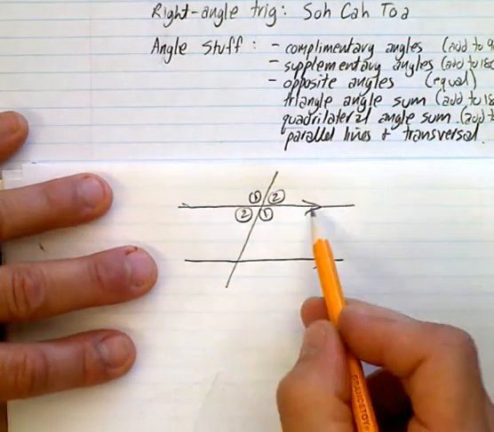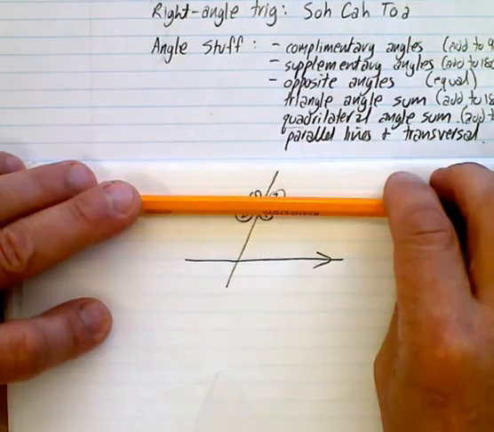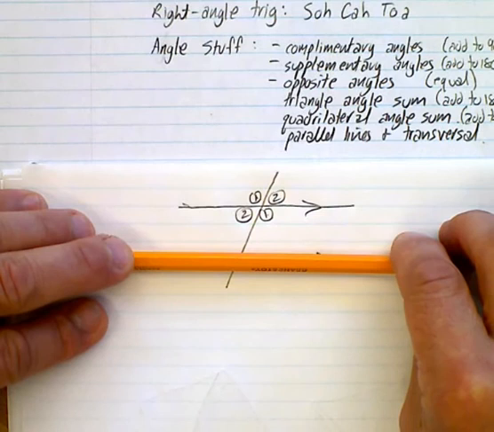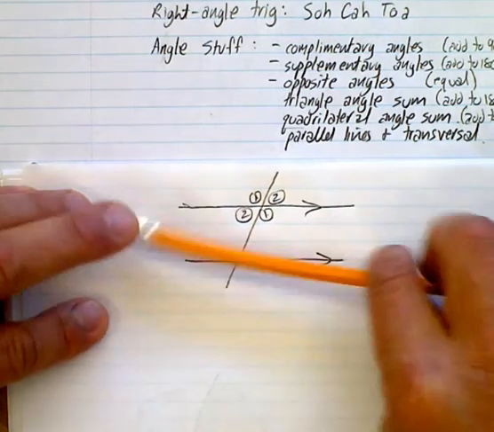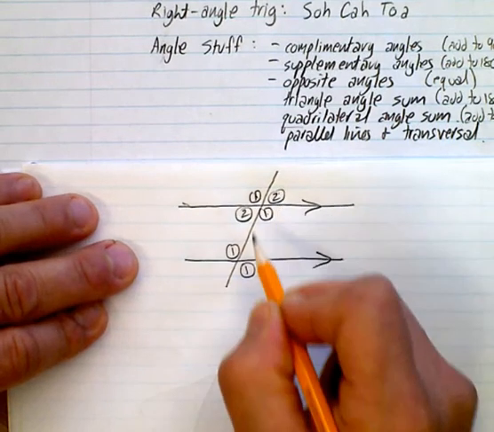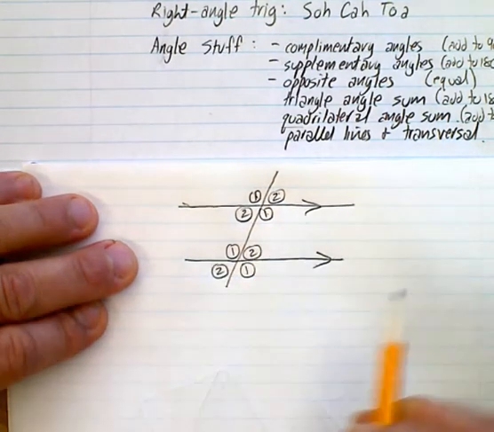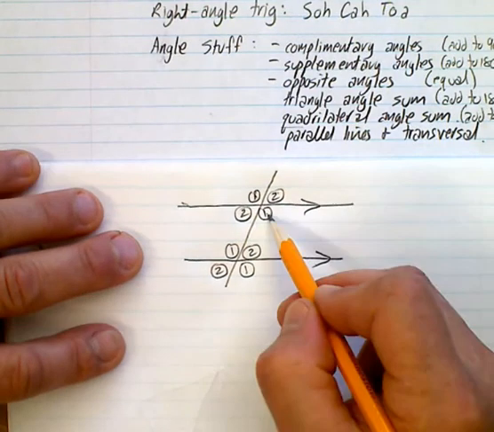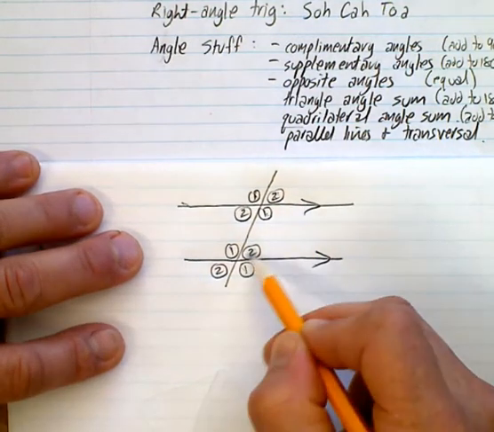Now if these lines are parallel, does it not make sense that this line here has exactly the same situation going on as this line here? So if that's 1 and that's 1, well, that's 1 and that's 1. If that's 2 and that's 2, that's 2 and that's 2. These all have funky names. These are opposite each other. Those are opposite pairs.